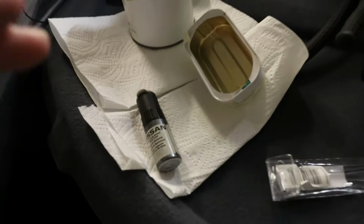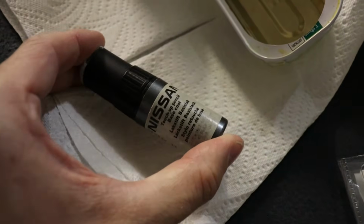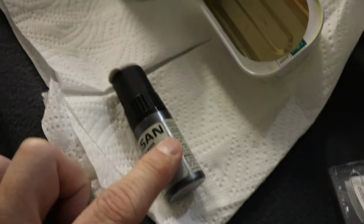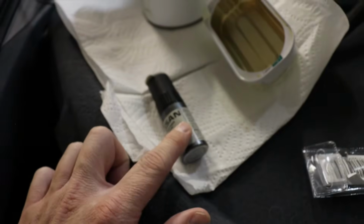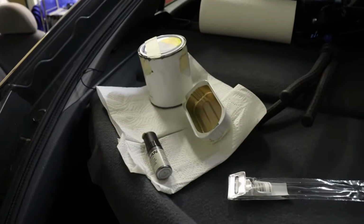So I've had to resort to this tiny little pot of Nissan paint, which is more the sort of thing you typically use to repair a small stone chip, but crucially it is significantly thicker than the other stuff, and indeed it is covering a lot better too. So I've already got one coat of this on the car. I'll do a second in due course and then show you the finished results.